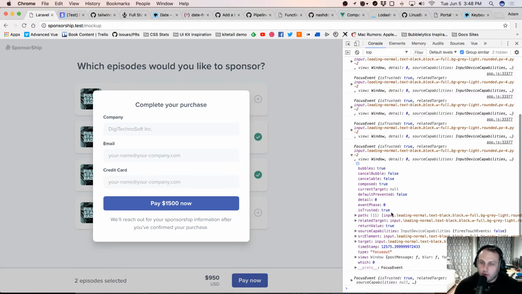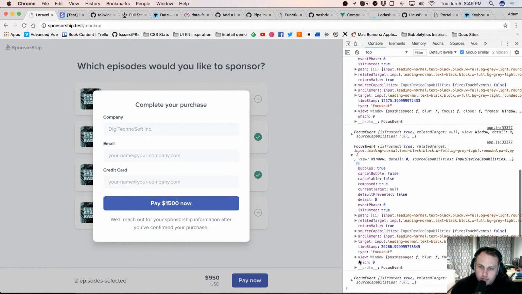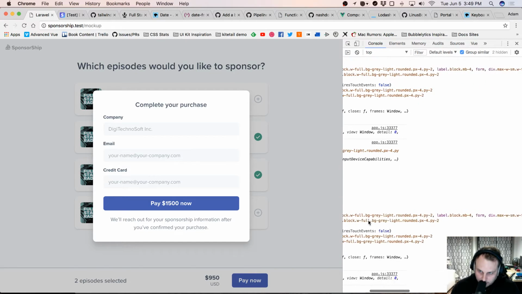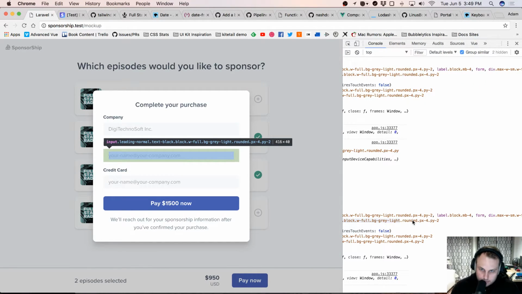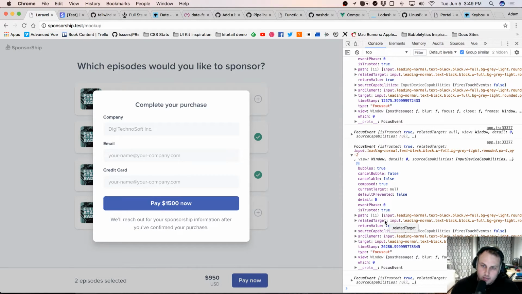So what I need to know is what element it's going to move to. So if I click, then we focused out, and is it relatedTarget? Yeah, okay, so it's relatedTarget. So basically we need to check if the element contains the related target.